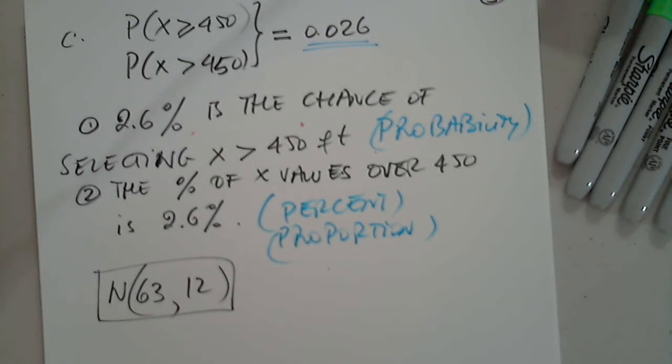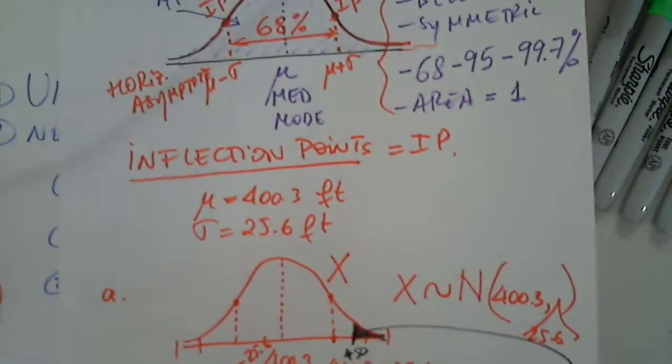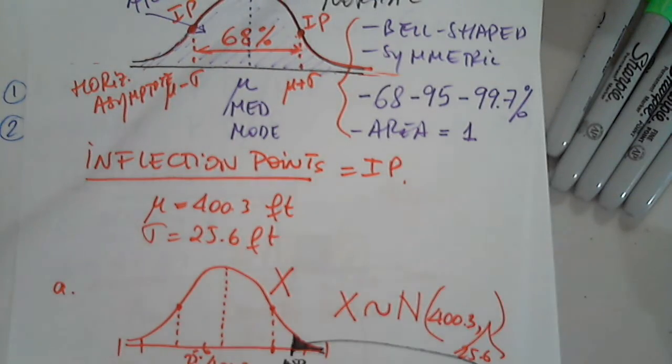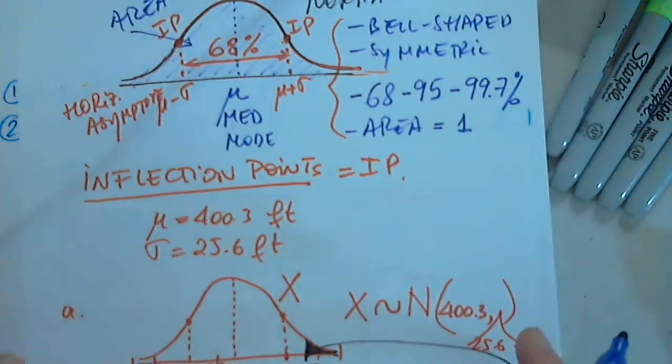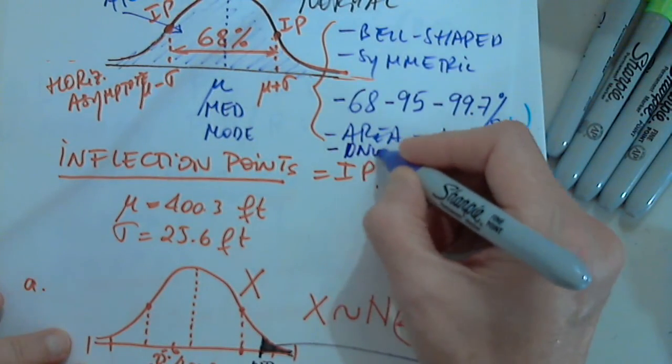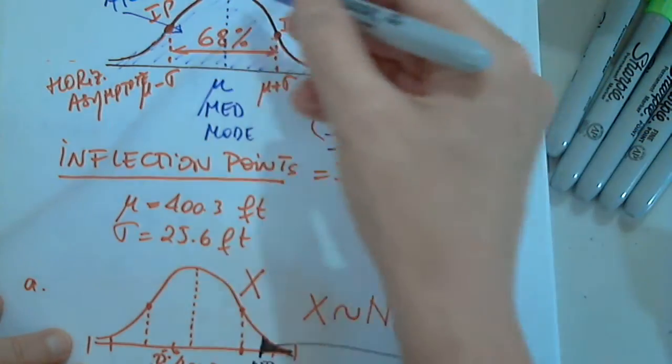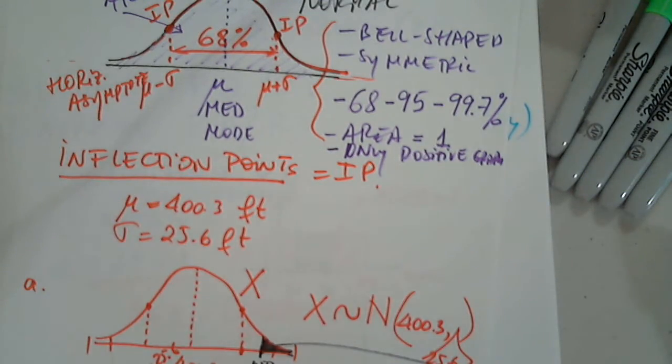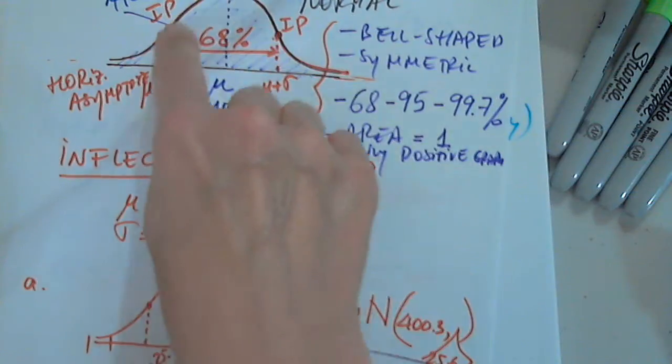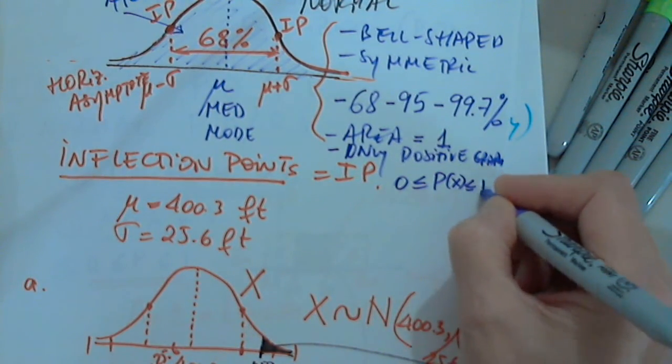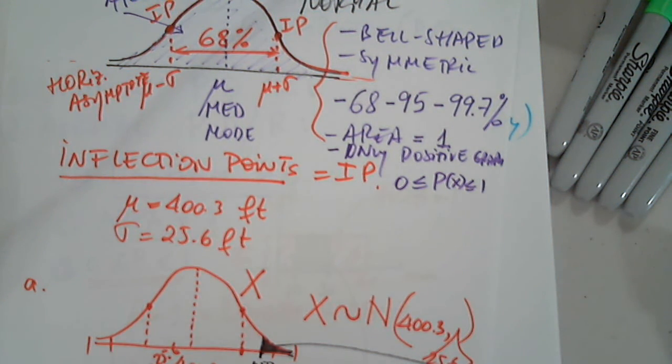Very good question. So, hold on everyone. Everything here has to be positive. I didn't write it because, and I should have for you, because I mentioned it, but I didn't write it. Only positive graph, because it's the area. It has to be positive at all times. It can be zero, potentially, but it cannot be anything that is negative, because percentages are between zero and one.